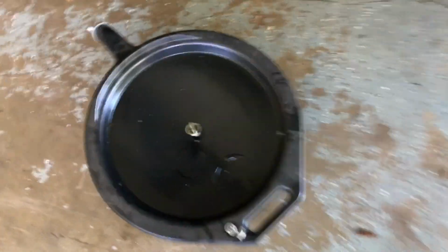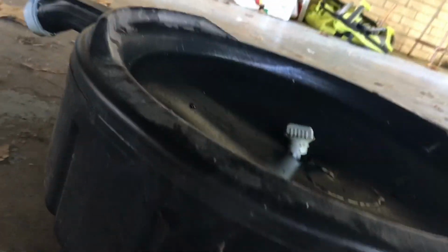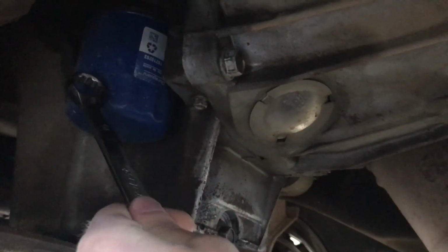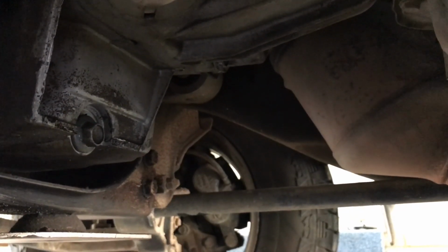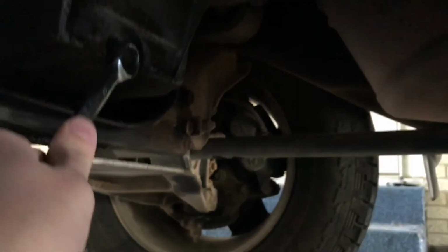Let's go ahead and push our oil pan under. I'm going to take my 15mm with me. I'm gonna crawl under here. Hopefully we don't need too much light, and I'm going to try to do this with one hand. But just scoot your oil pan up to where you need it. You can see right here, there is our oil filter, and here's our drain plug. So what we've got to do is we've just got to get set on this, untighten it, and try to catch the oil. I'm going to try to do this with one hand. We'll see how I do.